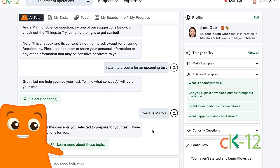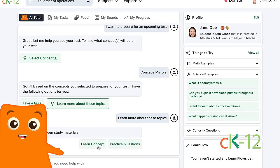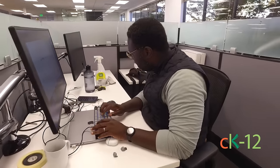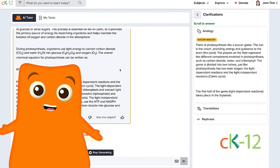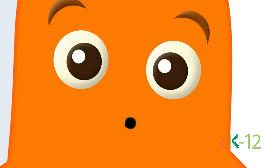Like a human tutor, I can break down the lessons for you, walk you step by step through the learning materials, and clarify things you don't understand well. CK12's Flexi is built on a lot more than just ChatGPT. It is built on reinforcement learning, other large language models, and many more things that we've learned over the years about human learning. I'm always learning more about you, your interests, and your goals so I can personalize my help.